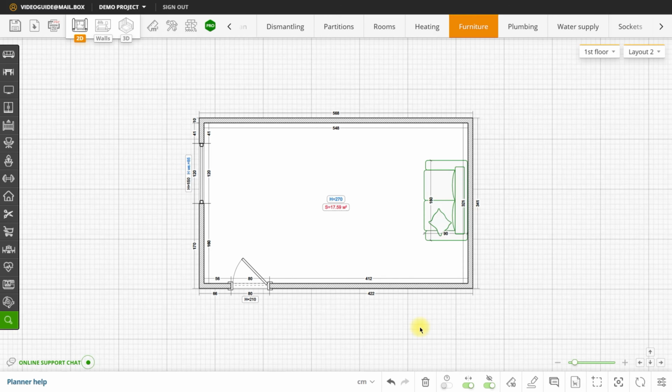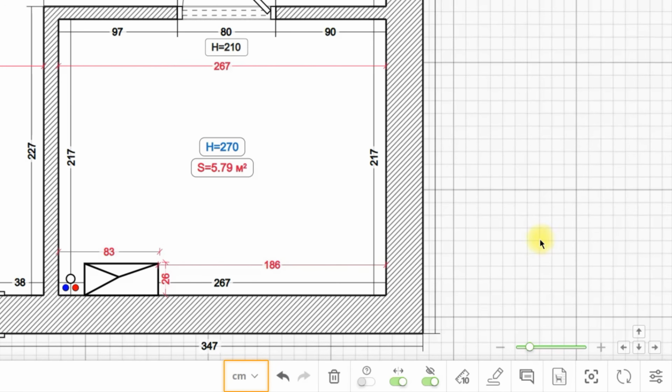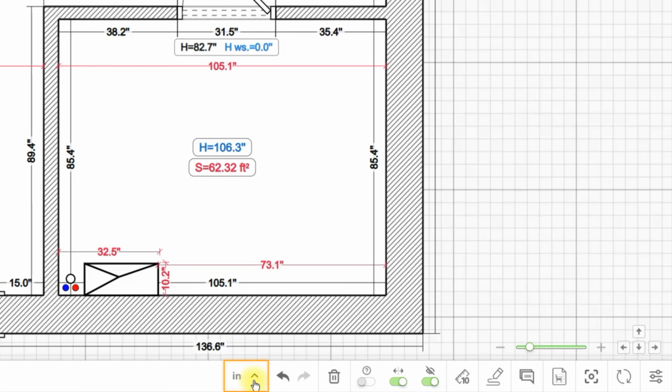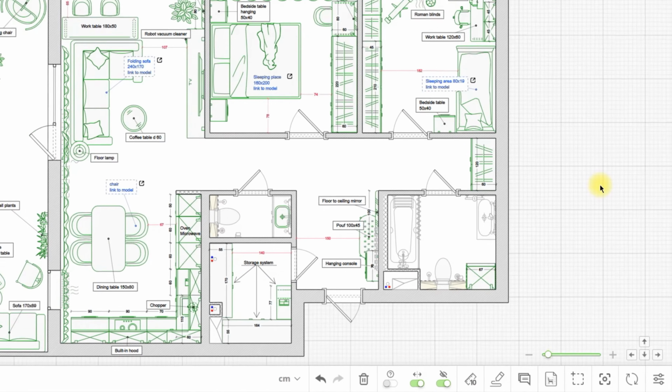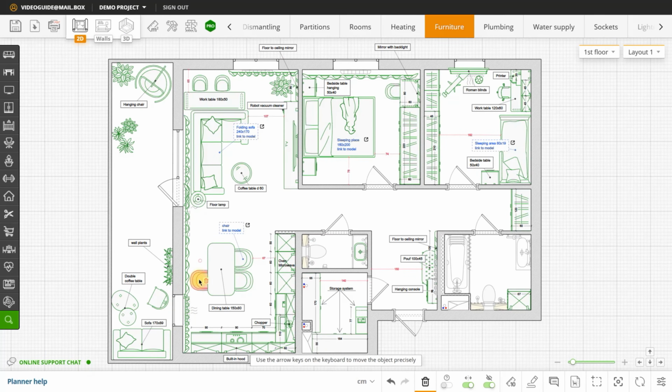Here's a quick rundown of what else you'll find along the bottom of your screen. Units menu allows you to switch between millimeters and inches depending on your project's requirements. Trash tool is here to quickly delete multiple objects in just a few clicks.